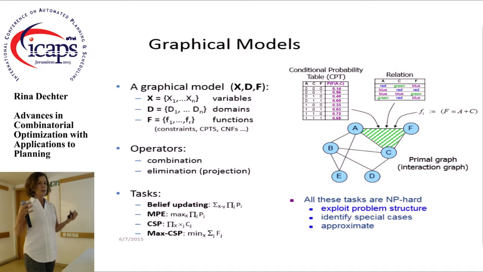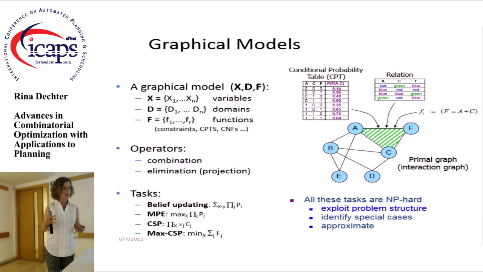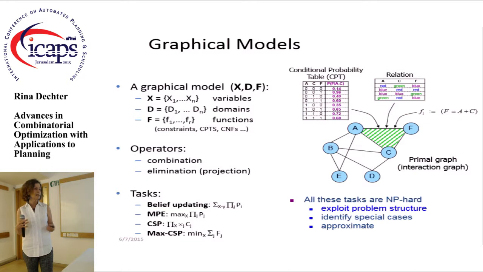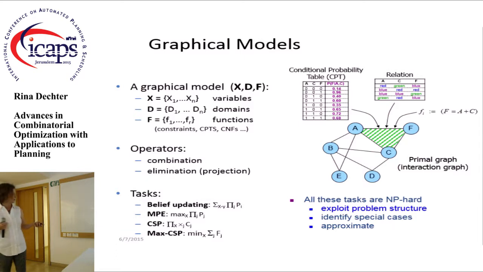At some level of detail, it would make a difference to think about the hypergraph, but in most cases, the primal graph itself is sufficient for what we want to capture. So indeed, what we don't capture in the primal graph is whether we have a function on pairs of variables here, or a function on a triplet. This information is not depicted here.